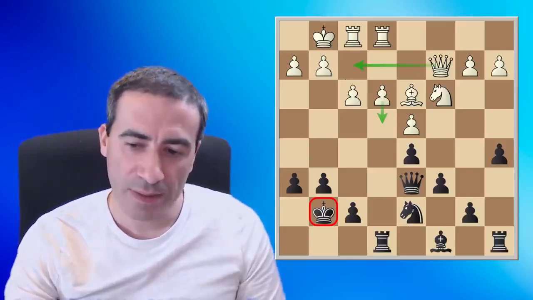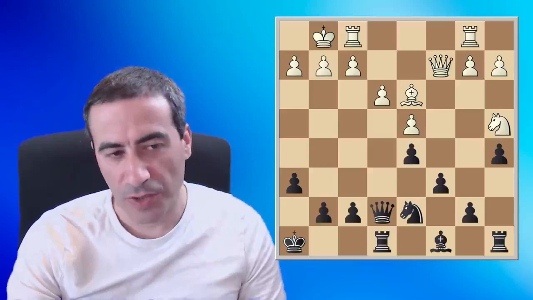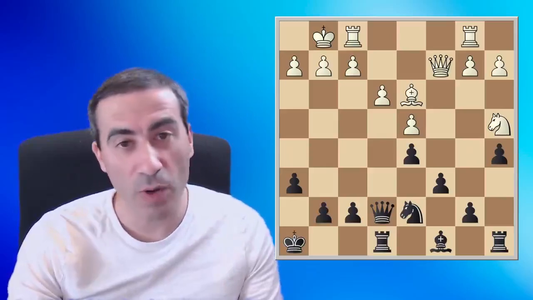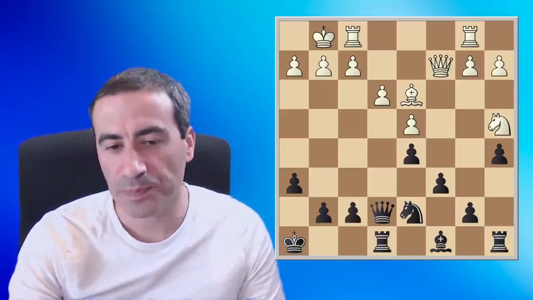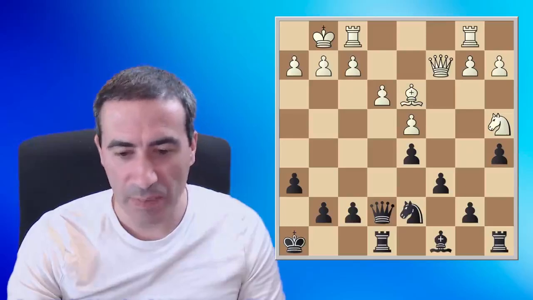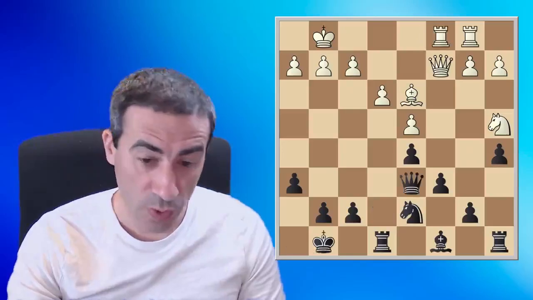So it shows that black has to be careful. An attack on the king side will work only if white is not able to open the center. So that's why Kramnik takes his time and plays simply king g8. And now queen d6.